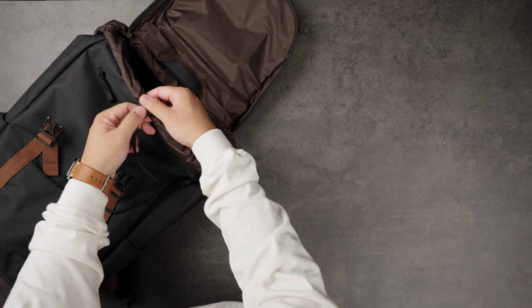This is Tomtoc's VintPack. At school, I wouldn't necessarily want to wear anything that screams like a tech backpack. I love though how this has minimal branding, but can differentiate itself subtly from other heritage style rucksacks. I would say the VintPack is a modern take with a great combination of both vintage style and practicality. With comfortable shoulder straps, side zipper access, and plenty of room, this makes a great everyday backpack for school.